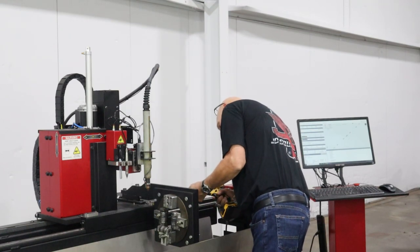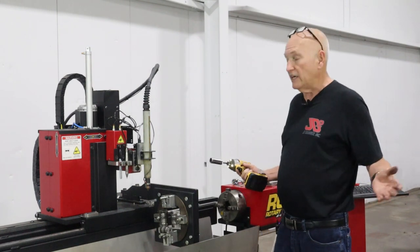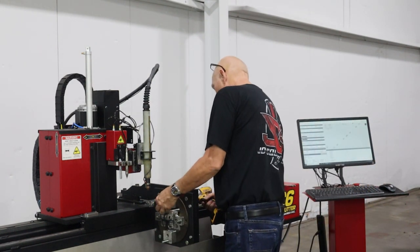Now, if I put it in the outside bolt hole, run it all the way in, that's it. That's all there is to it. Fairly simple. Let's do the same thing to this one here.